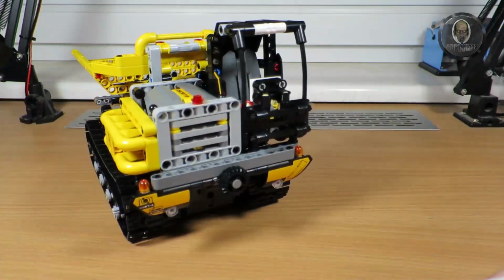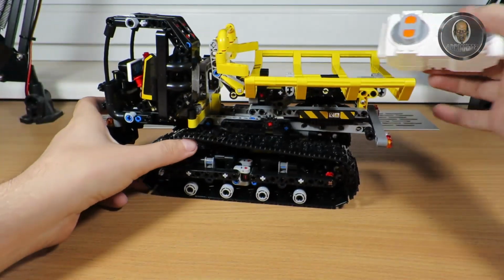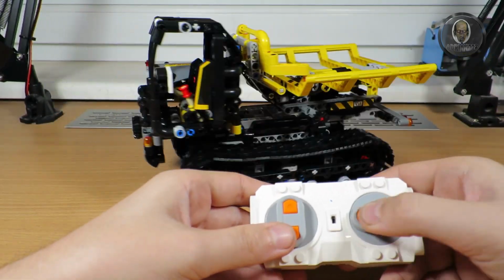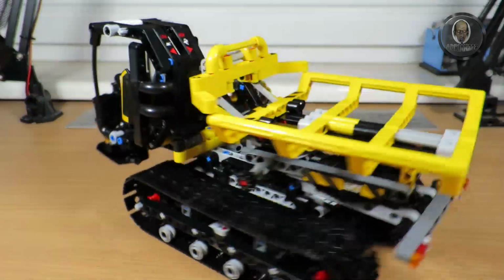I have no idea why. I think that's because it's hitting something in here and it's getting stuck. Maybe it will work after some time, but only when it's turning. Whee!